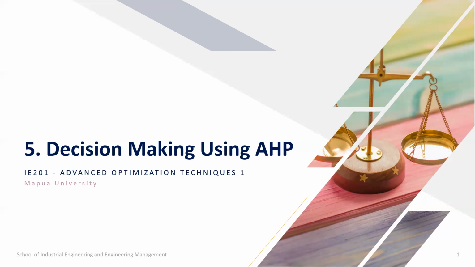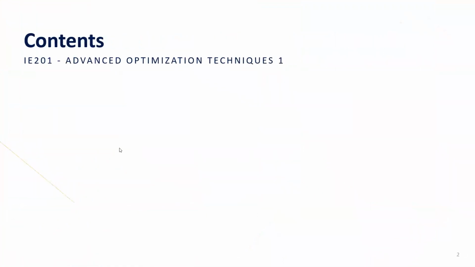Okay, decision making is an activity that has several processes inside it, and AHP is analytical hierarchical processing. It's a tool that is quite famous, being used to help decision making, and sometimes we call it a decision aid because the decision itself still depends on the user, but AHP can help to aid or guide the decision.